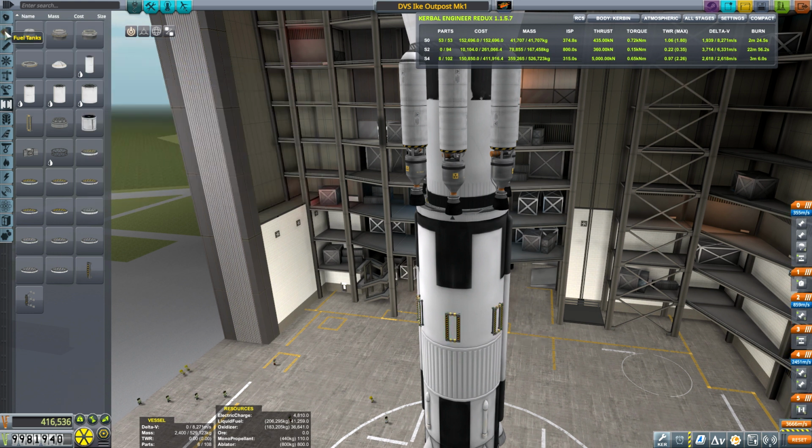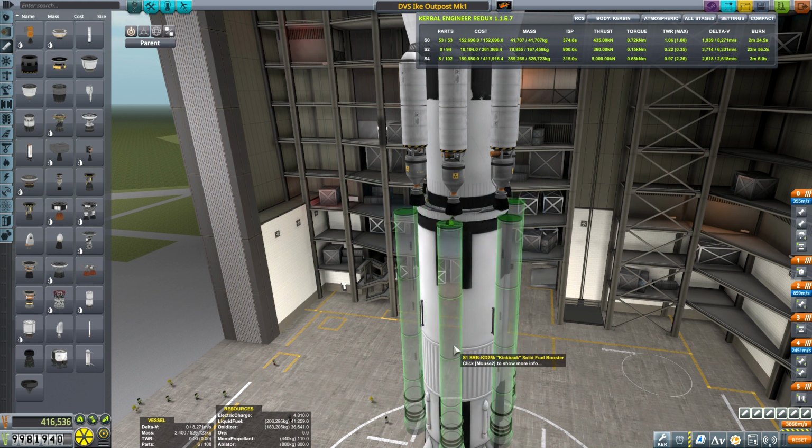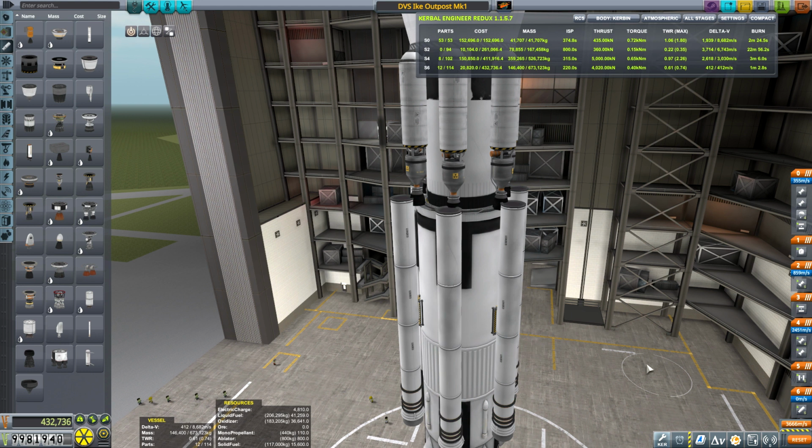Let's put 6 on there. Let's just see if we can just do kickbacks. I don't know that they'll have enough fuel in them to do what we need to be done here. Let's get these 6 down with these and see what that gives us.